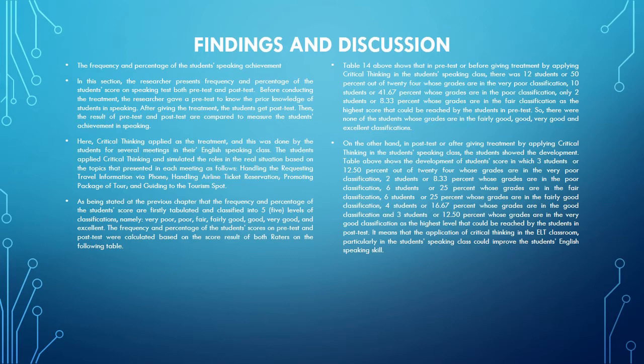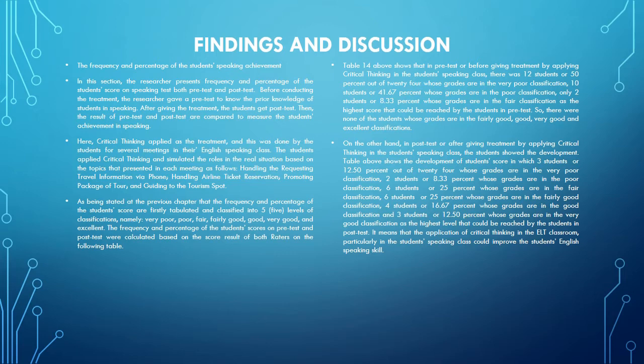And the second one, here, critical thinking applies the treatment, and this was done by the students over several meetings in their English speaking class. The students applied critical thinking and simulated the role in the real situation based on the topic they presented in each meeting as follows: handling requests for travel information via phone, handling airline ticket reservation, promoting a package of tour, and guiding to the tourism spot.